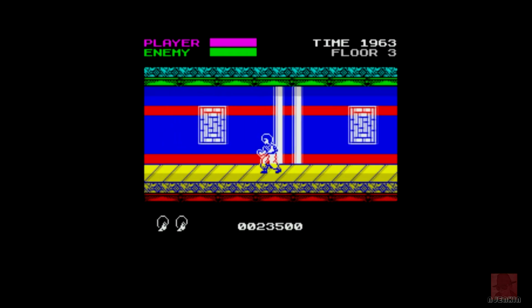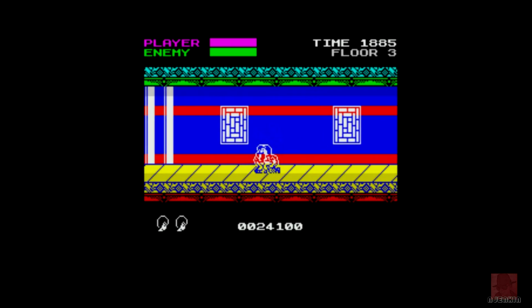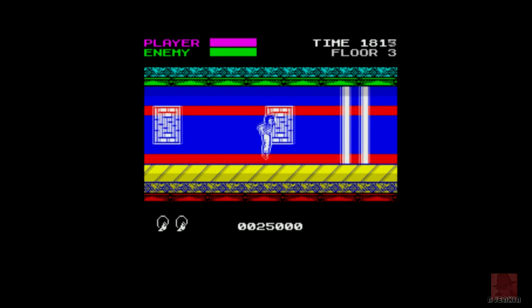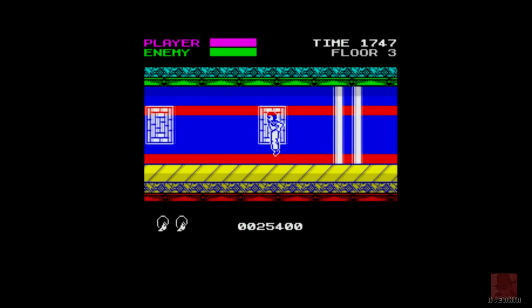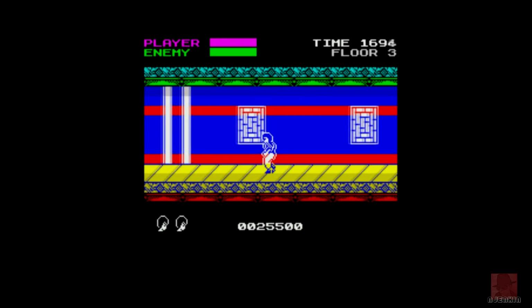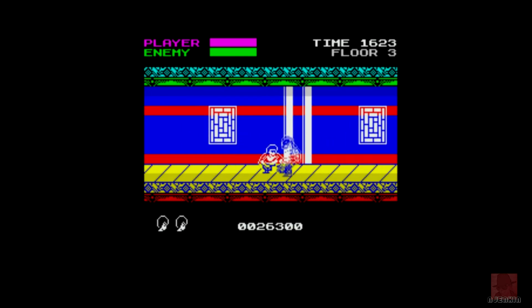Floor 2, right, floor 3, back the way we came now. So this time we're fighting henchmen and guards and midgets and circus freaks and probably knife men and all sorts of stuff. So it's not the easiest of games, doing it without a poke on it. You've got to learn your punches and kicks. I think punches are quicker to do if you're surrounded. You can change direction in mid-air apparently. Now you can kick two people at the same time, so that makes life interesting. Back in this temple, the background's always the same though, it seems. That doesn't change at all.